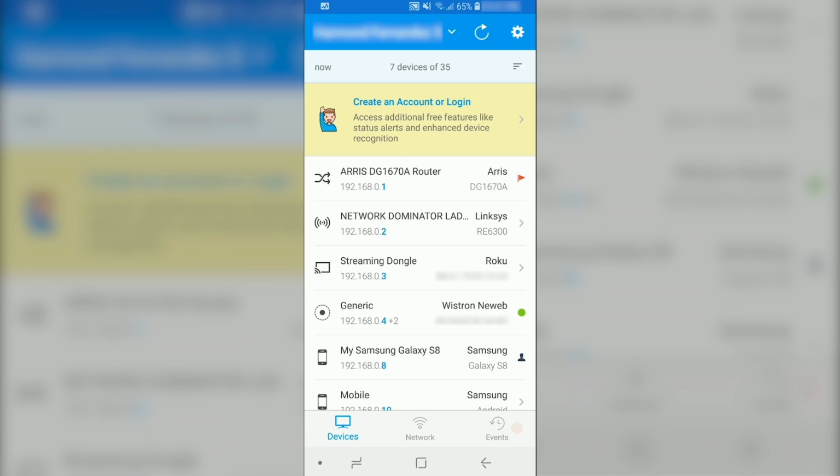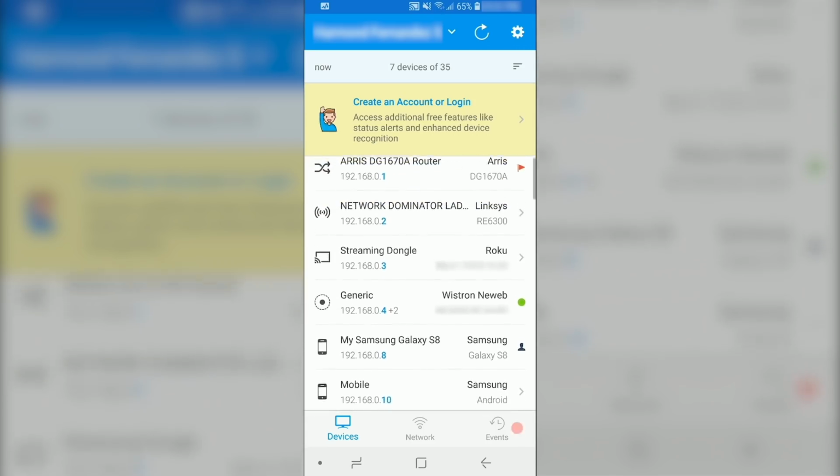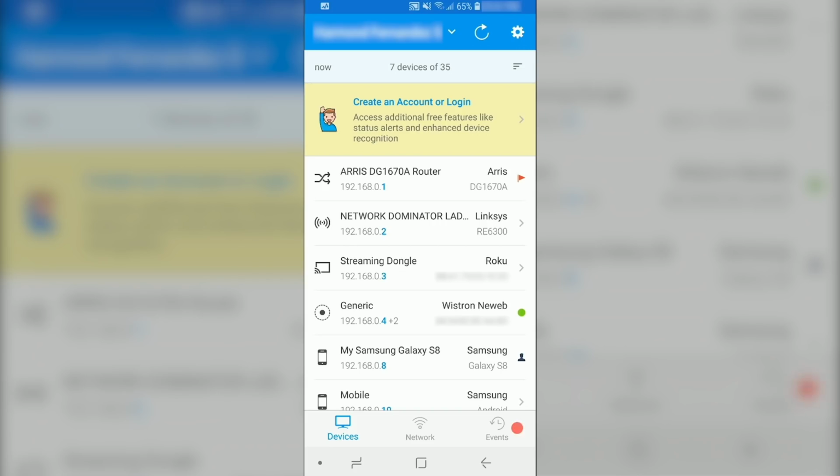First and most important is the router. This is the device that's actually in control of the network, and this is also subject to various vulnerabilities because people frequently don't know that they have default passwords or other problems associated with it. Here you can see an Aeris router, which is a very popular type of router, but there's a second one as well, which is a Linksys, again a router, and this is actually a repeater. You'll see this configuration in a lot of different networks, and it means that the network is fairly large and needs a series of repeaters in order to extend the signal. These can also be hacked and have the same vulnerabilities as a router does.